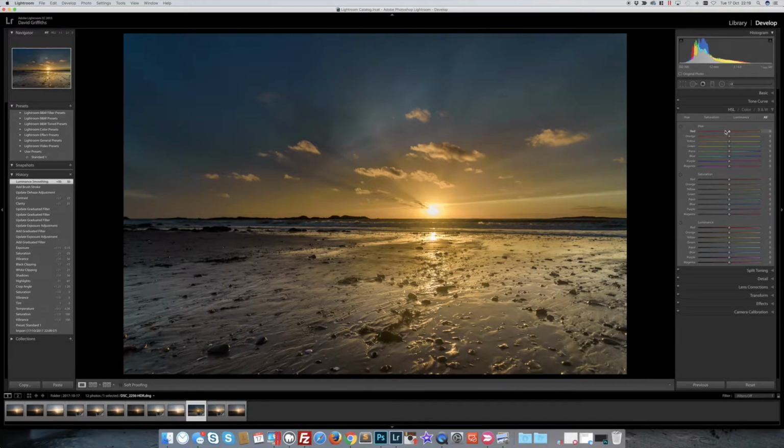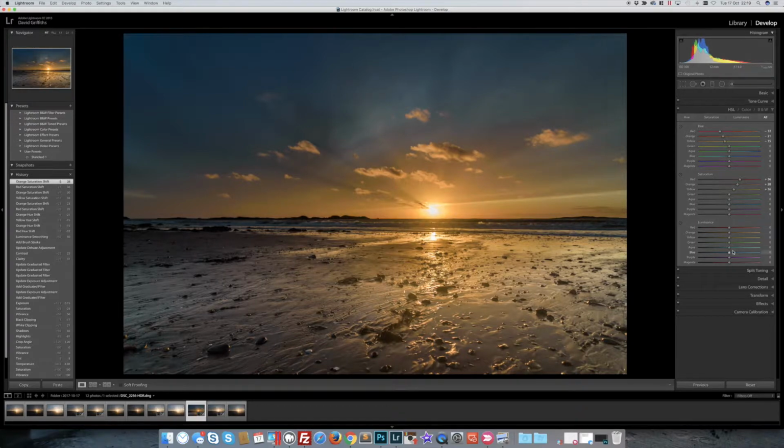So now I just want to play with the colours, because I'm just going to shift the hue slightly over to the red, not much at all, just dial in a little bit. That's much more like how it was when I was taking it, and kind of do a contrasting saturation adjustment. Not too much. I want to make it as accurate as I can to how I saw it, but at the same time give it just a little bit more punch.